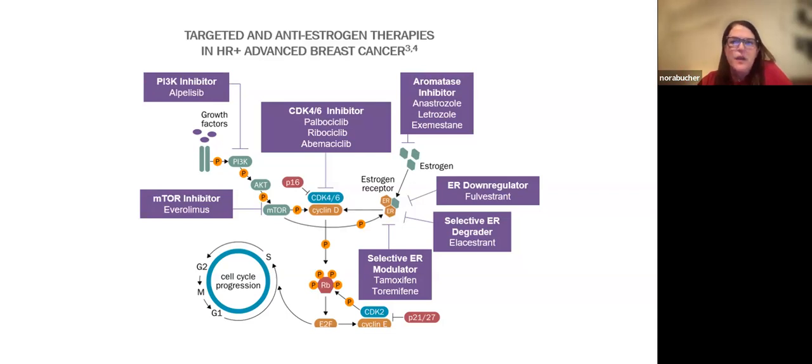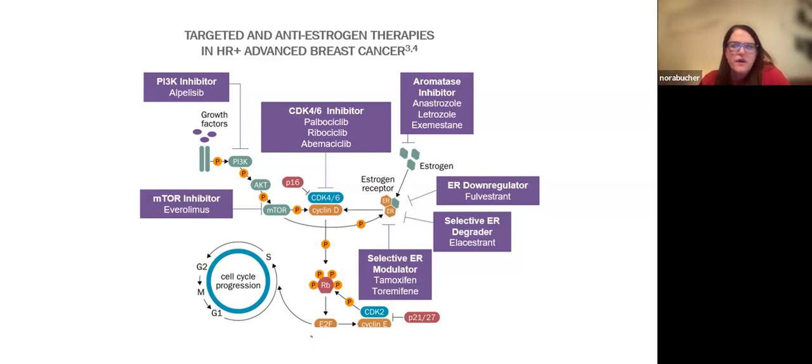nor for fulvestrant. But a newer drug that's out in the world now is called elacestrant. If we follow clockwise around this diagram, it's also known as Orserdu. And that is really one of the focuses of this talk: this is a newer drug, and it is approved for patients whose tumors have ESR1 mutations, and those are mutations in the estrogen receptor. A liquid biopsy can really be very effective in obtaining that mutation. So I'm going to get to that a little bit later.